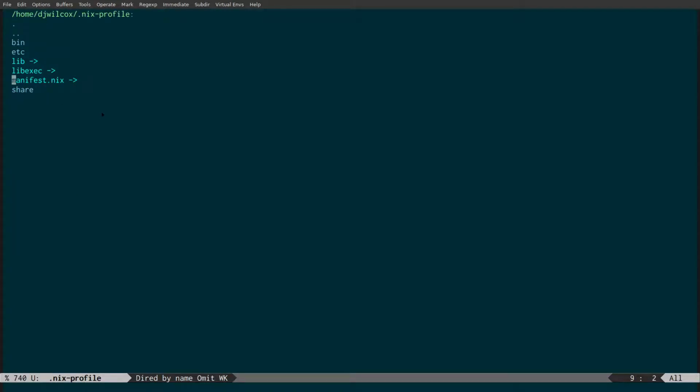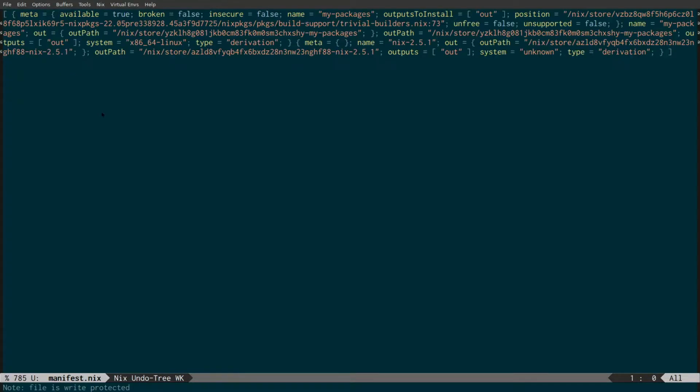And then again, got the share directory here. The manifest, basically you can see here, this is the file that's telling it how to install everything. And you can see here we've just got my packages.